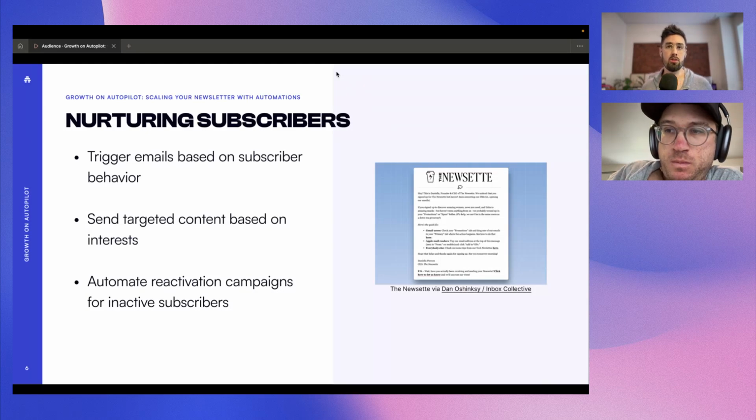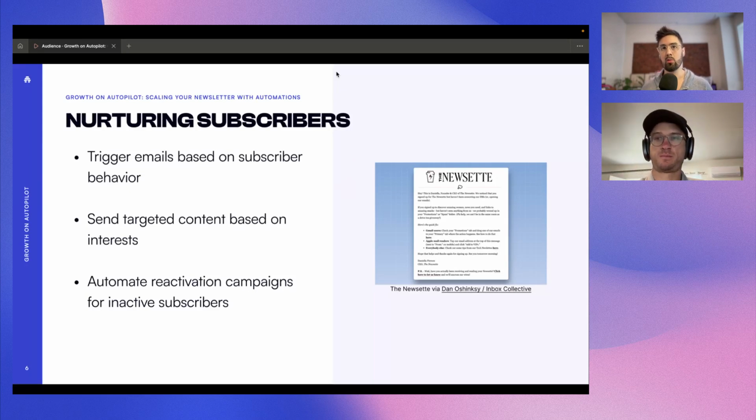But there's other ways you can use this. It doesn't have to be just frequency in terms of how often you send. You can have users tell you what they're interested in through something like a survey. beehiiv has survey forms where you can have multiple checkboxes or a drop down of what they want to hear about, what topics, what things they find interesting. And then when you go to send, you can send to just that group, or refine the messages that users are receiving based on that interest.